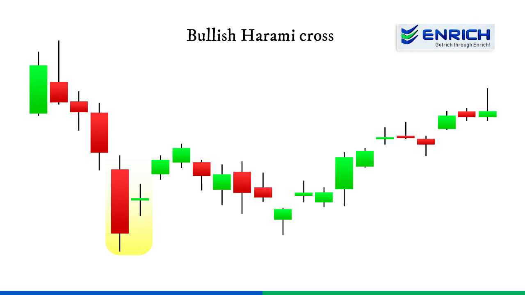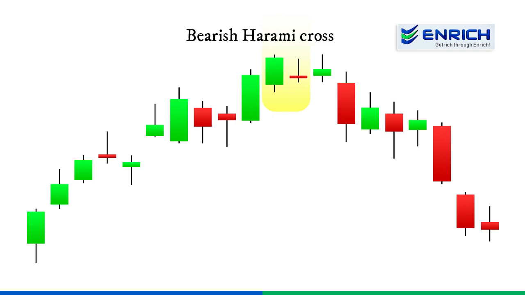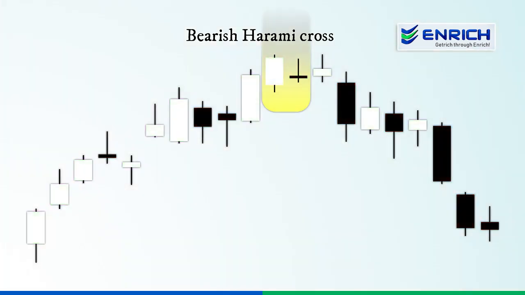At times, the price may pause for a few candles after the doji and then climbs or drops. If the price rises over the open of the first candle, we can confirm that the price may be moving higher. Now, a bearish Harami cross forms after an uptrend. The first candlestick is a long candle, usually a green candle or a white one depending on the charting platform, and this pattern shows buyers are in control.